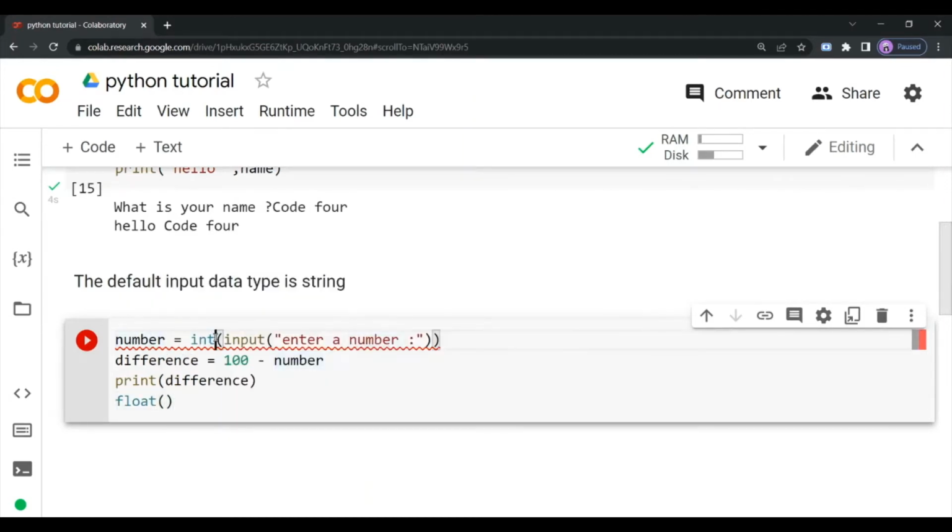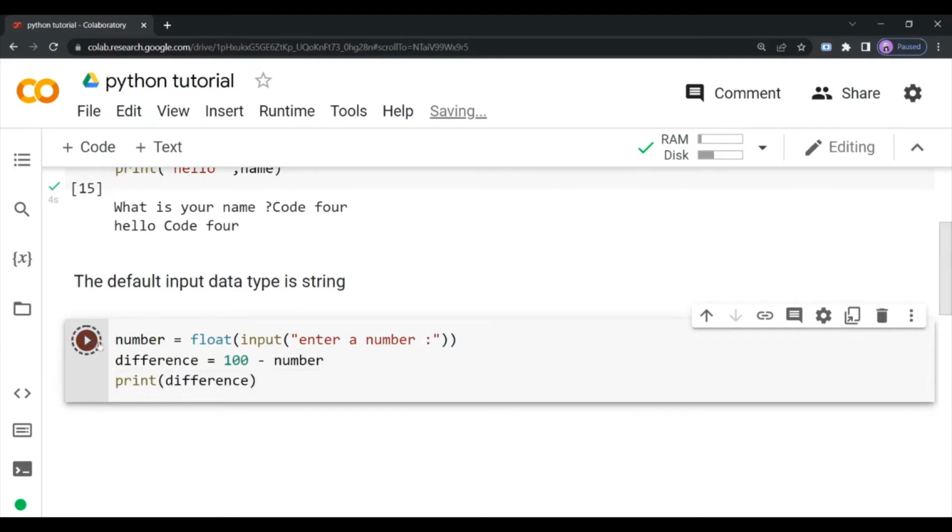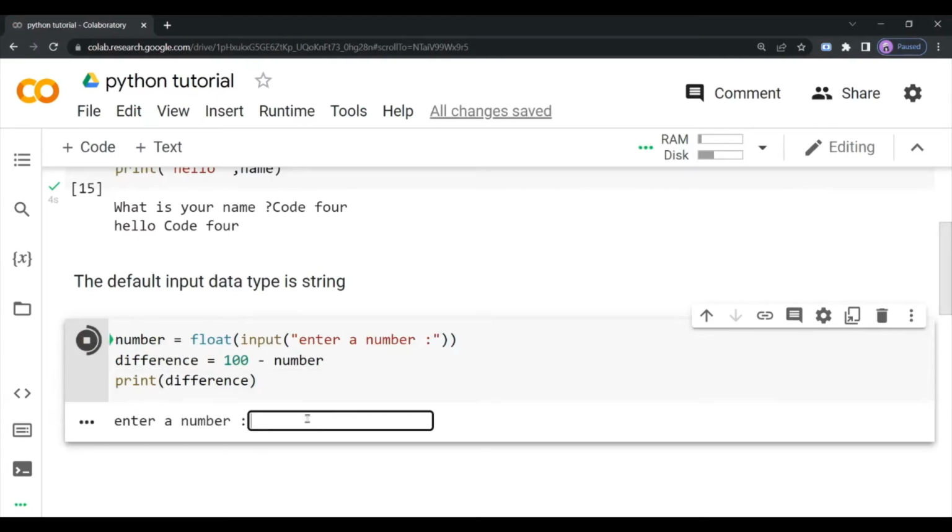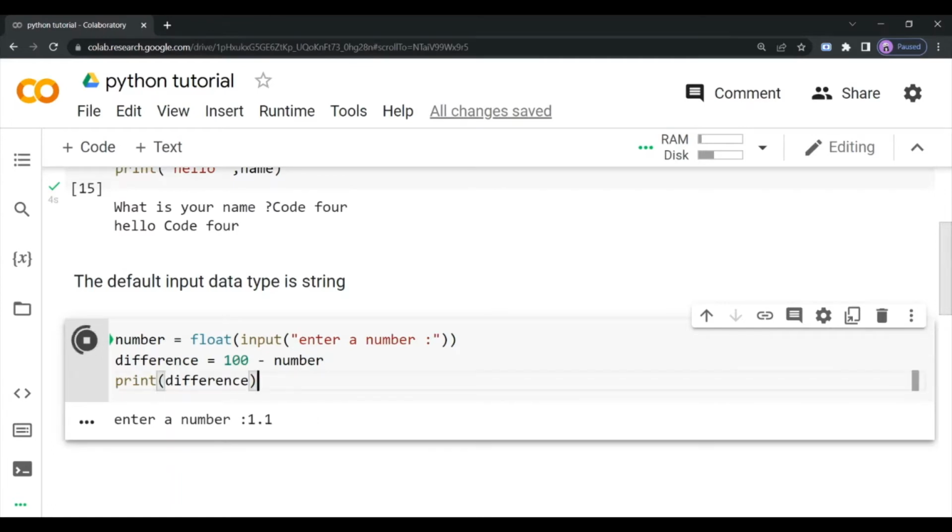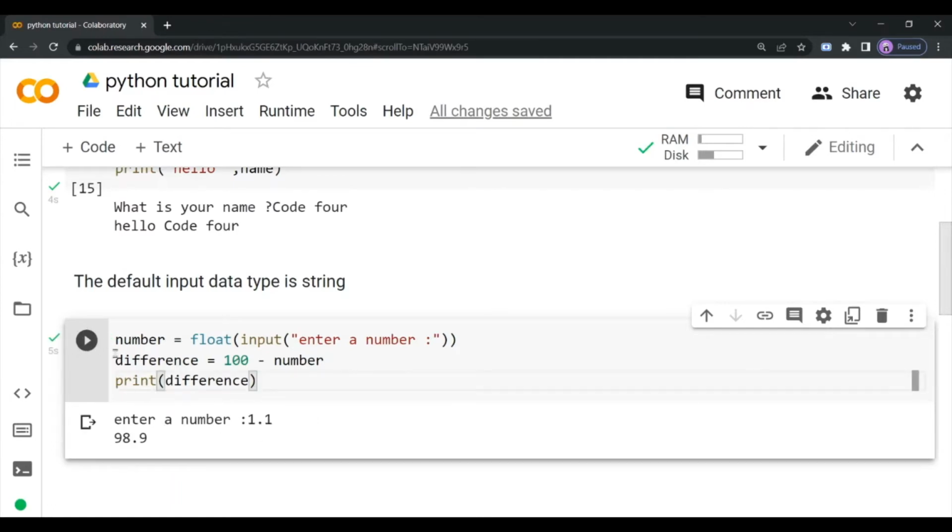So you type in float here, and now if you run the program, it will work perfectly fine for integers as well as float. 1.1. This way the answer is 98.9. And what if you type an integer 15? Here it says 85.0. This point 0 comes because the highest order is float, so it is represented as a floating number. Now I hope you understand where type conversions need to be used.